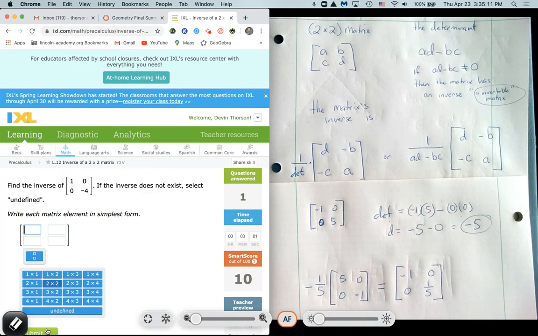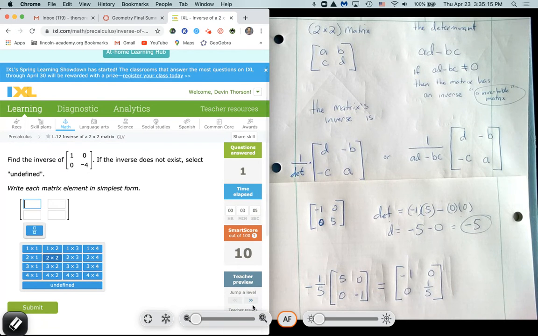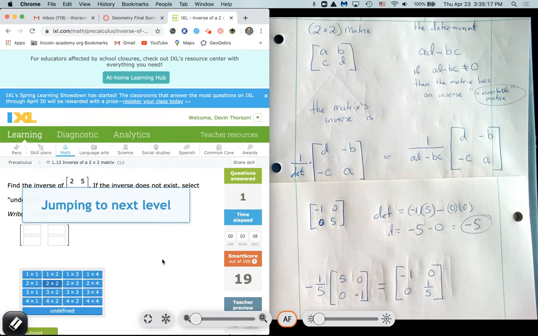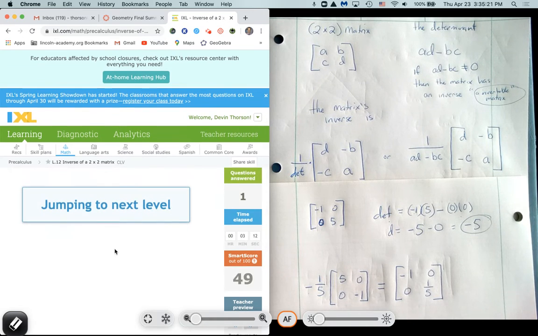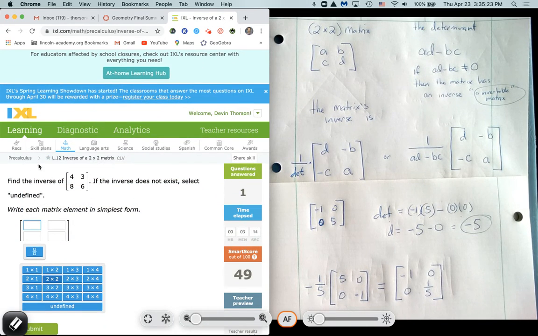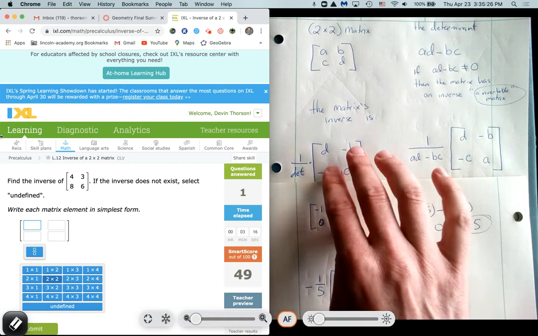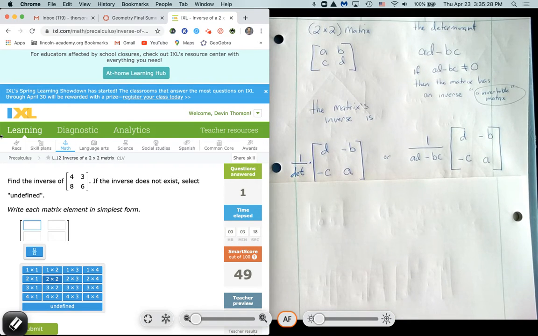Now that one was fairly simple because the diagonals were 0. Again, the diagonals are 0. I'm going to jump ahead so you can see one where we might have one that isn't diagonal. Or I'm even going to go further ahead, see if I can get, like, 4. But the process is still exactly the same.